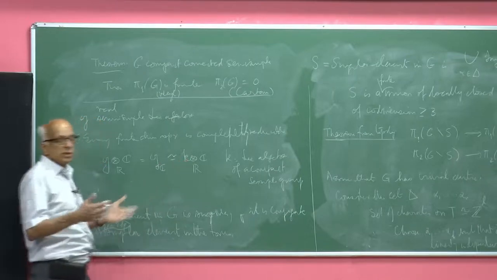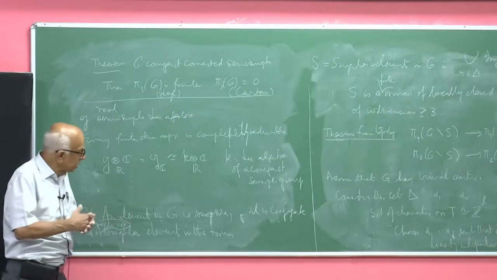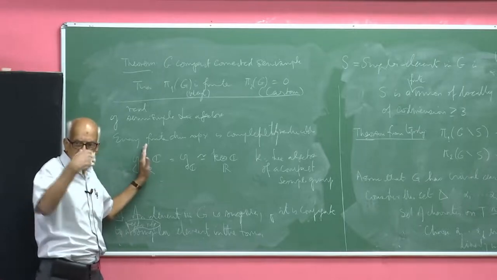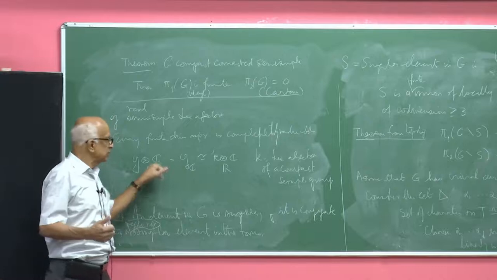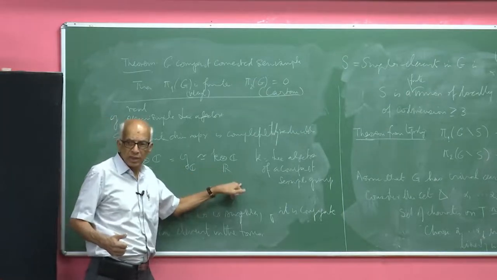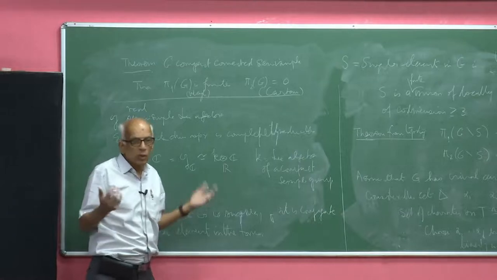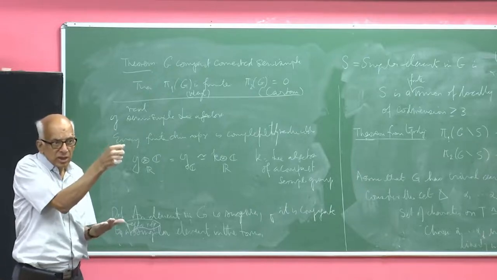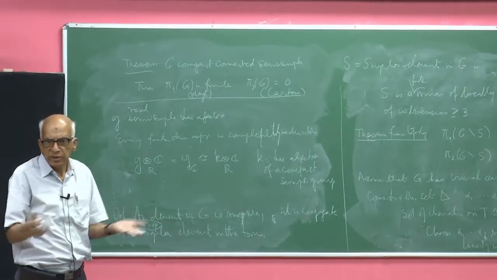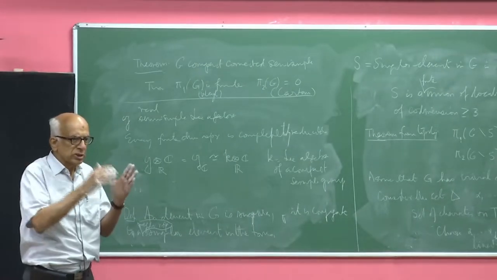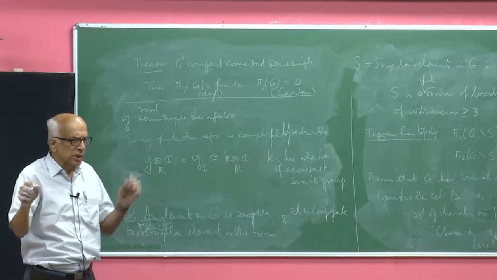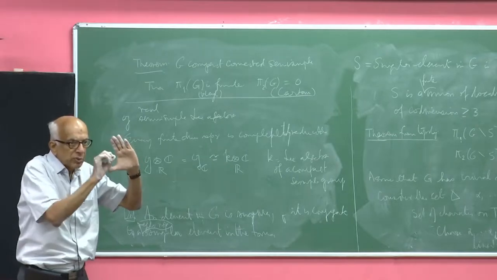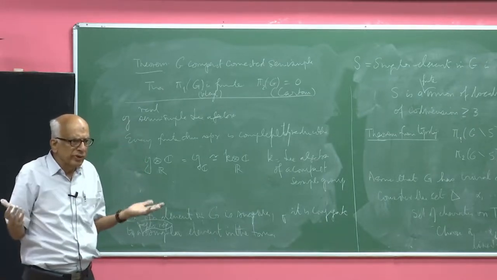Therefore, the original representation, you can assume it is over R, but if you tensor with C, you can start with a representation over C. The Lie algebra is over R, but take a representation over C. Then if you tensor with C, you get a representation of G_C, but G_C happens to be like this. And therefore, you get a representation of K over C. Now, K over C gives rise to a representation of the corresponding Lie group, but you cannot take any Lie group, only the simply connected group. That's general Lie theory. If you have a homomorphism of Lie algebras from G to G prime, and G is the simply connected Lie group corresponding to G, and G prime is a Lie group corresponding to G prime, then you can integrate the homomorphism to get a representation of G in G prime. That's essentially the fundamental theorem of Lie theory.